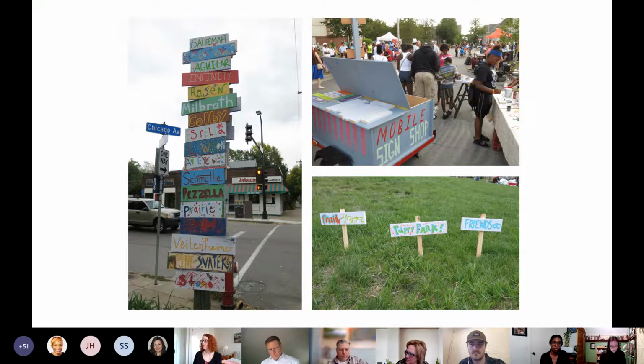He then has used this project in many different ways, including with vacant spaces. So helping people envision, like, here's this empty lot, here's this spur of land that the Department of Transportation owns. What else could happen here? And so people can envision that and they can put it on a sign and put it in place so other people can also see what else could happen here.